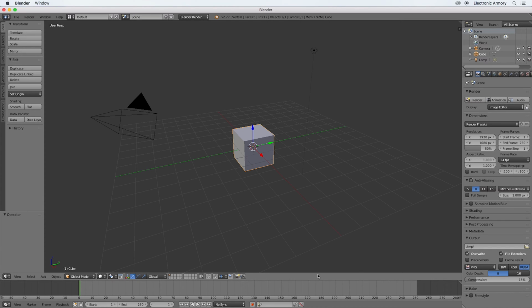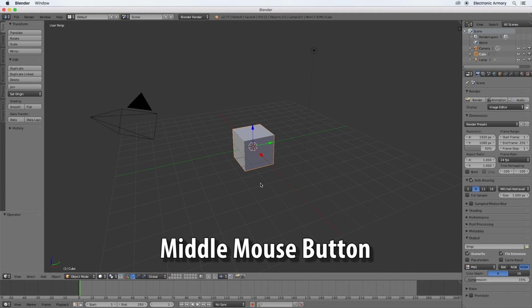Okay, let's talk about Blender's most interesting view, the 3D view, here in the center where our cube is. In the default view, you'll see a cube with what is actually the camera from which you will render your 3D image from, and a light to light your model. With your mouse, click and hold the middle mouse button and move the mouse around. You'll see you're able to spin and tumble the model.